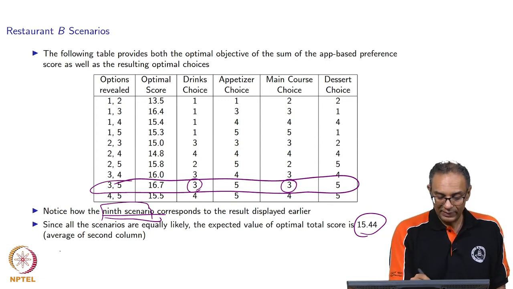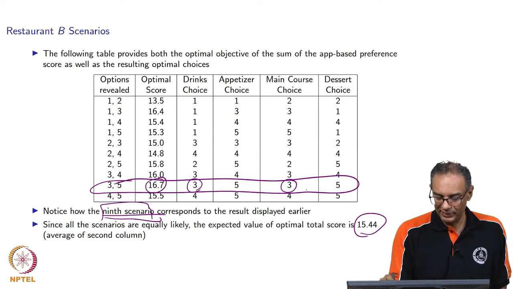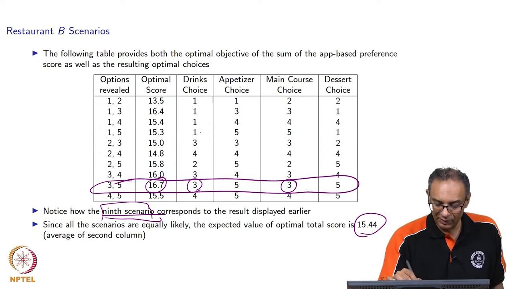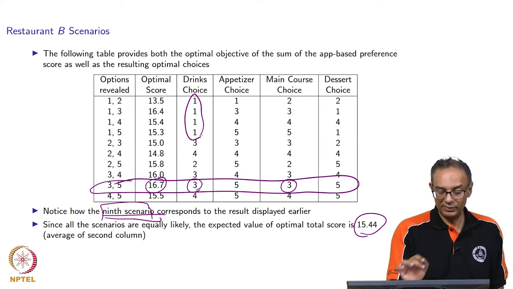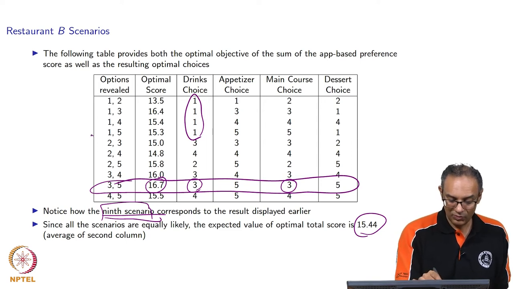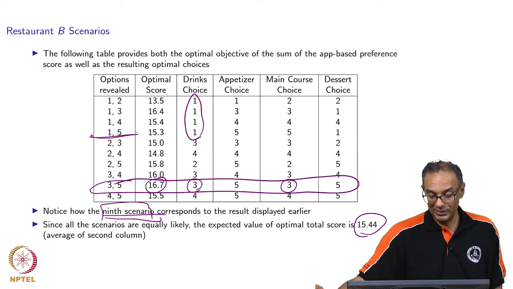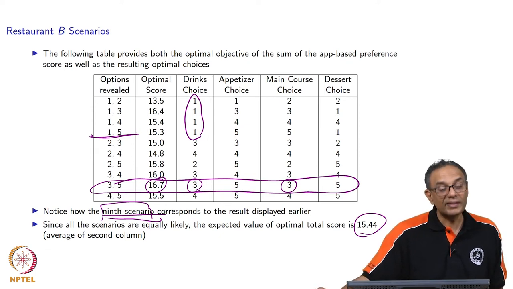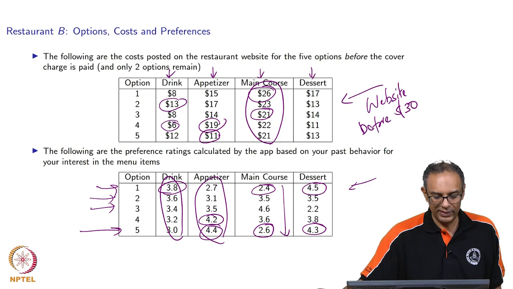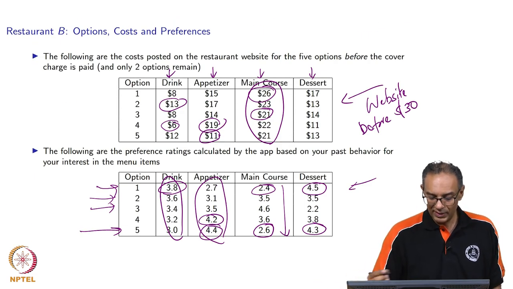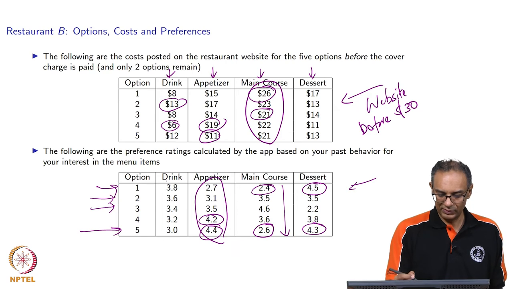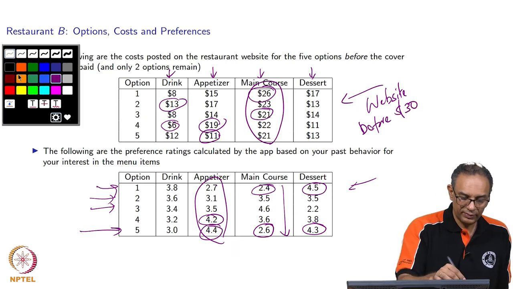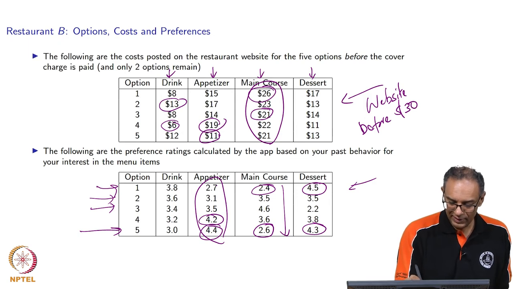Now, turns out that here as well, you would make these choices. Here, if you notice, again, we don't see any major patterns. But I do want to point this out: you would always pick, in any case, drinks from choice 1, okay, as long as there's a 1. None of the other choices has a 1, as long as you pick drink from 1. So let's go and investigate how the first choice of drinks in restaurant B actually looks. Okay, if you see here, turns out that the first drink choice, and I'm going to erase some of this just to show you, actually is the highest of the lot.